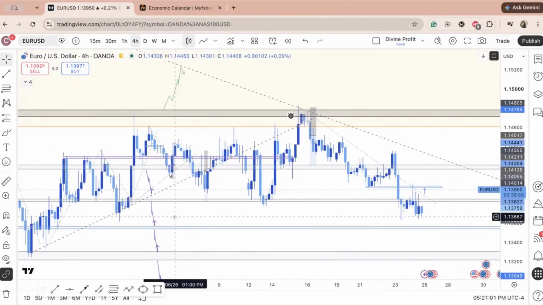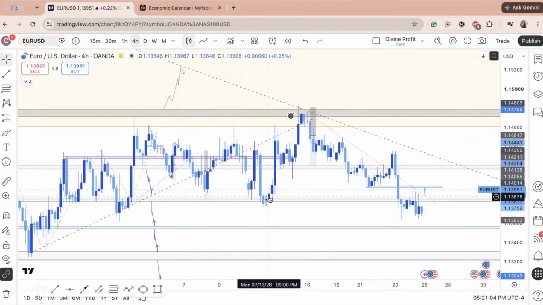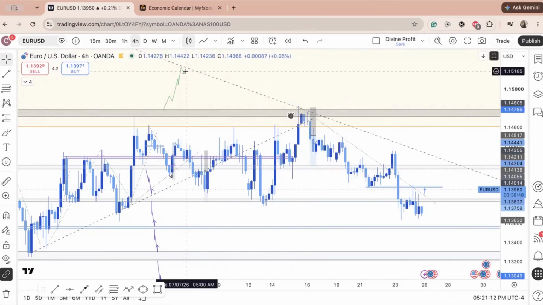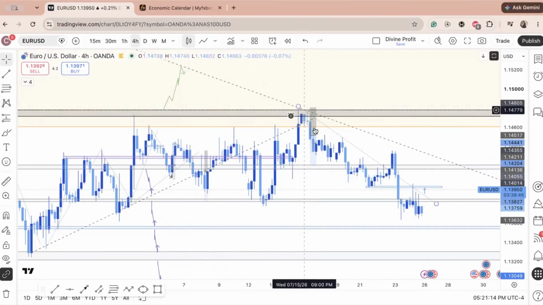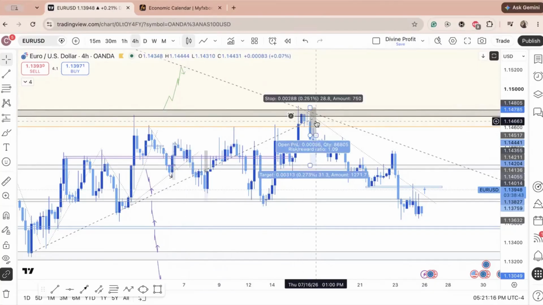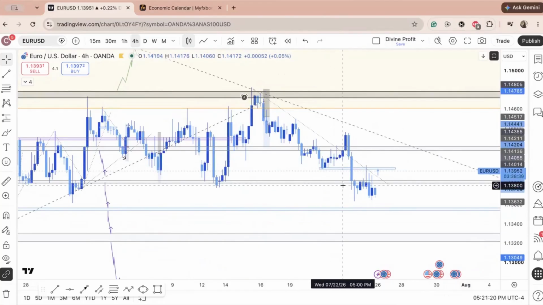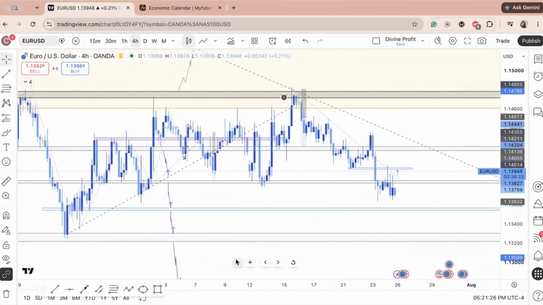Price ended up just consolidating in this range for most of the month. But price ultimately did come back and retest this trend line, maybe not in the area we were expecting. But price did come back and retest that area, and then ultimately ended up moving to the downside. So that's a refresher of what we talked about last.